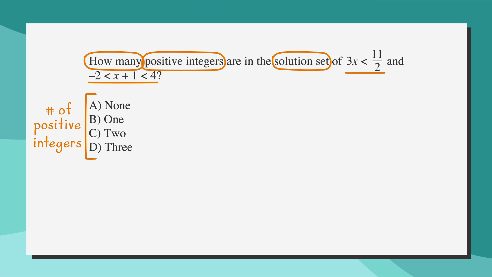We're ready to work toward the solution. Let's start by breaking down the wording. We have the phrase positive integers, so we know we're going to use integers greater than 0. We also have solution set, which means all possibilities that work for x in both expressions. Let's start with the first inequality. To simplify, we want to convert 11/2 into a decimal. You can do a little long division if you need to, or if it's on the calculator portion of the test, you can use your calculator. Either way, we get 5.5. So we have 3x < 5.5. Instead of solving our inequality directly, we can pick numbers to see which positive integers work in our inequality. Let's start checking with a positive integer. Plugging 1 into the equation, we get 3 times 1, or 3 is less than 5.5. 1 worked well, and we know we can't use a higher number since 3 times 2, the next integer, would give us 6, and that's greater than 5.5. So 1 is the only number that will work in the first expression, which means we just need to check that it works in the second inequality.